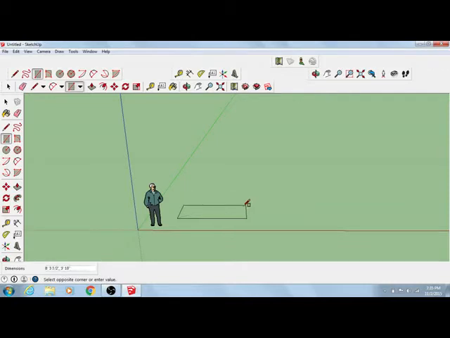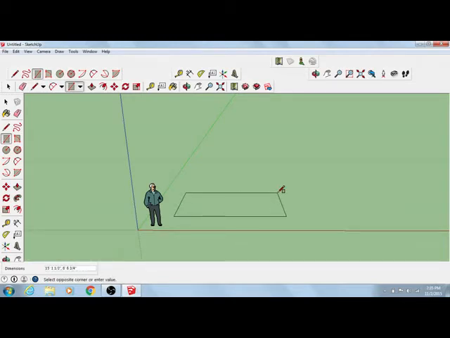It's still just active. I haven't clicked again to close it. Just to show you, if I clicked and it was closed, it would show as solid, okay? So I don't want that. I actually want to keep it just as active because I want to put in some measurements here.